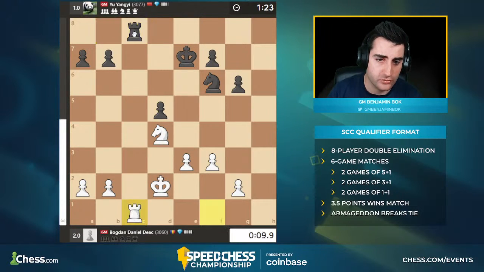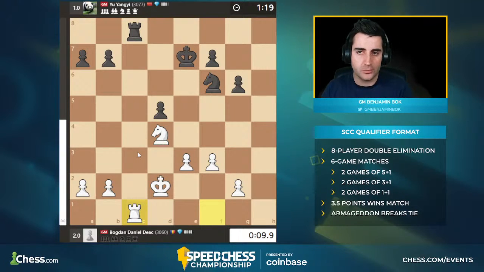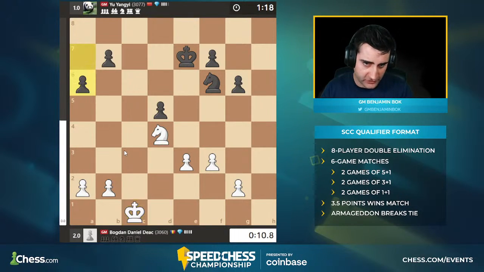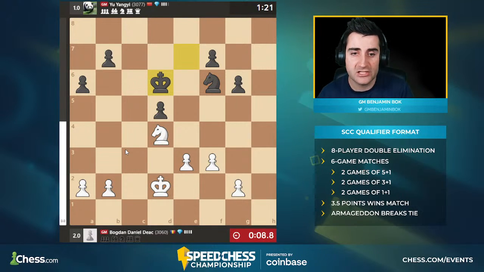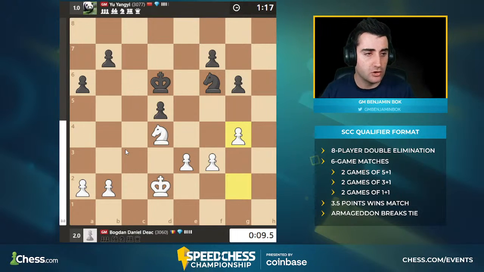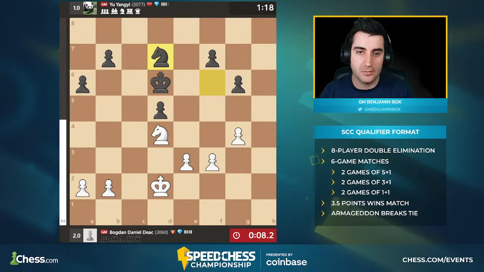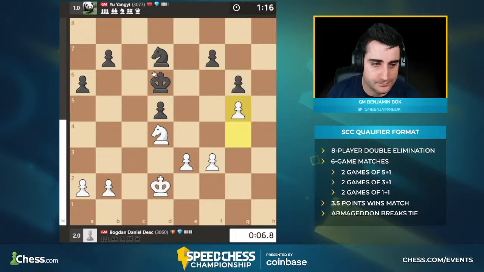And I wonder what Dejak is going to do. He trades off one pair of rooks, offers the trade of another one. But this should objectively just be a draw. So takes takes. But again, a draw is not a bad result for Dejak. He's up in a match, so every draw is fine with him. It just brings him closer and closer to qualifying to the main event. Knight d7. So let's see what he's going to do.